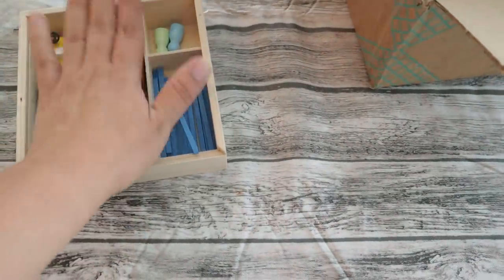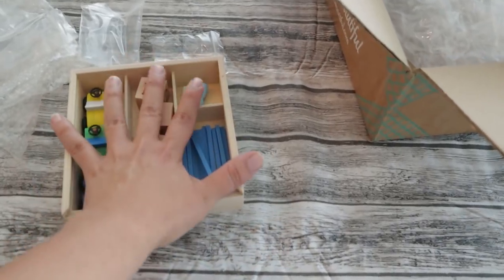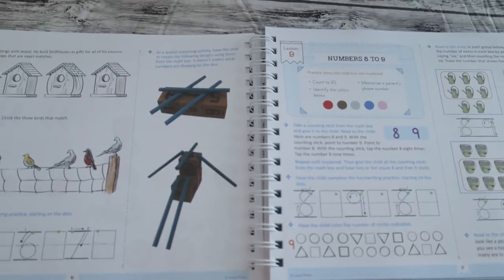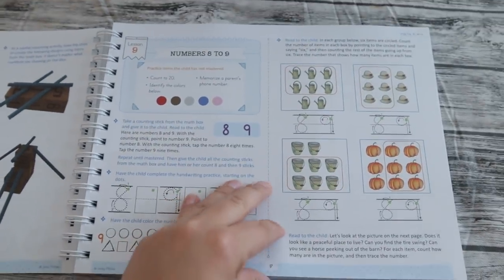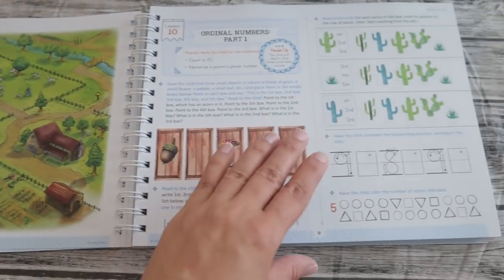Oh my gosh, that's so fun. It's just so fun, and it's so convenient and nice to have everything right here. Oh my gosh, I can't even. Oh, we figured it out before. We did, and we loved it. And we would have used Good and the Beautiful Math for the rest of our homeschool lives.